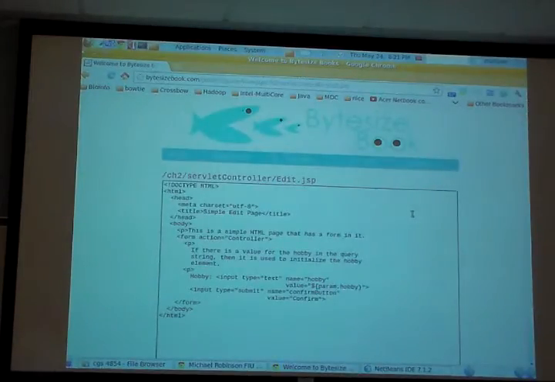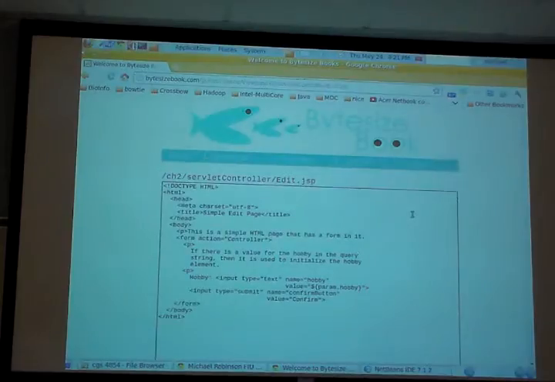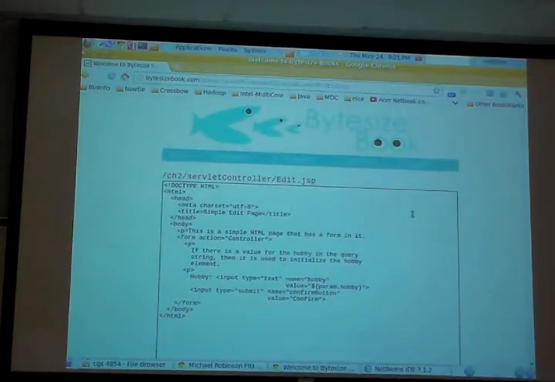So the head, the title, the body, those are standard tags, right? In any web page that you do, even if it is on Dreamweaver or anything, the first thing that you need is to start with what? The HTML.